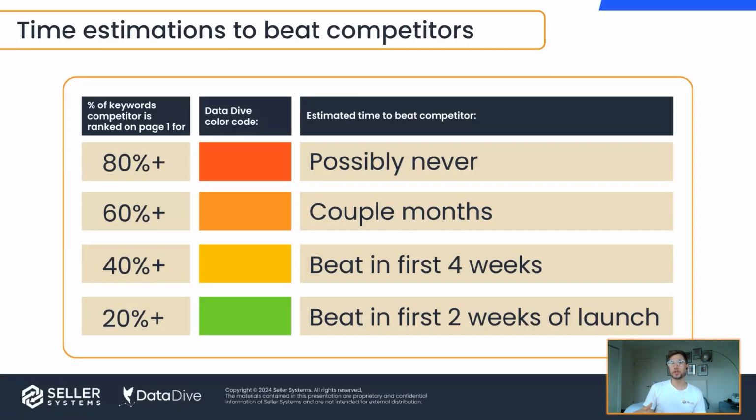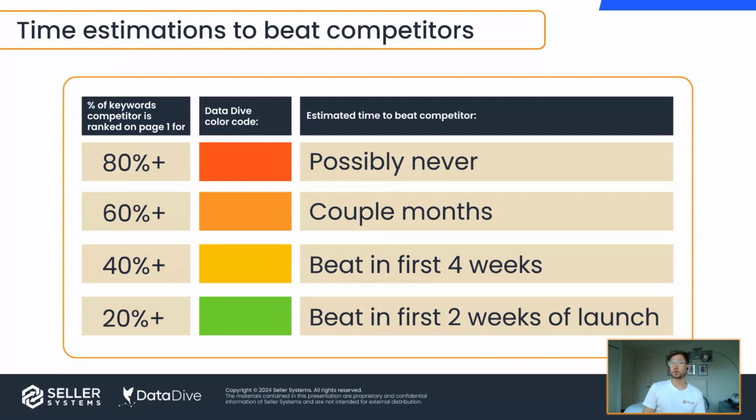And so anyone that shows up in the platform as being red, very strong, they're going to be ranked on page 1 for 80+% of the keywords in the MKL. So if there's 100 keywords in your MKL, that person is going to be ranked on page 1 within the top 45 spots for 80 out of those 100 keywords.